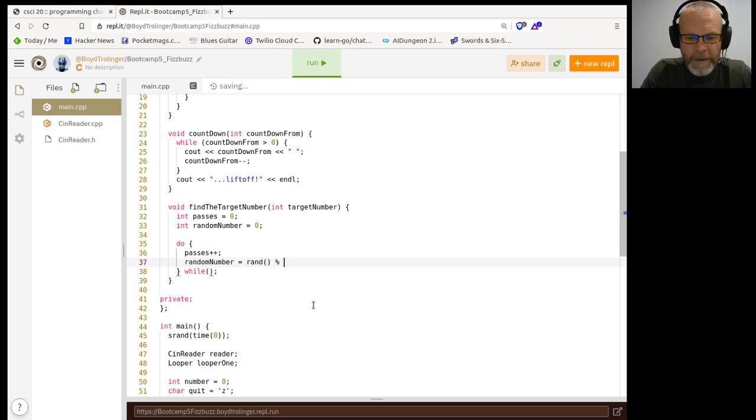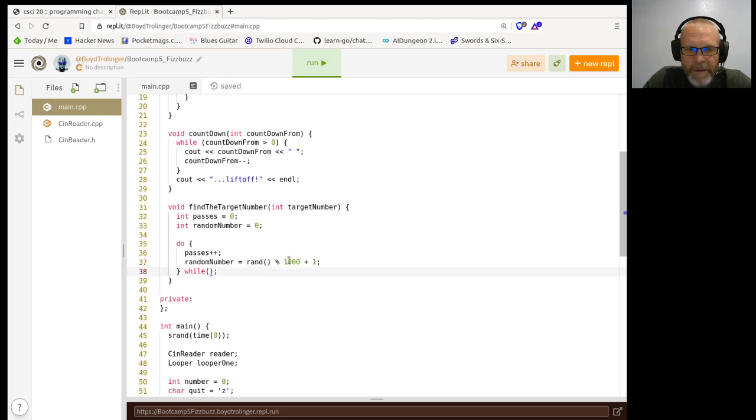So if we do mod 1,000, we're going to get numbers in the range anywhere from 0 to 999. If we want that range to actually be 1 to 1,000, we just add 1. So there's the magic of taking any random number, any positive integer, from 1 to a gajillion jillion, mod 1,000, which has to yield something from 0 to 999.